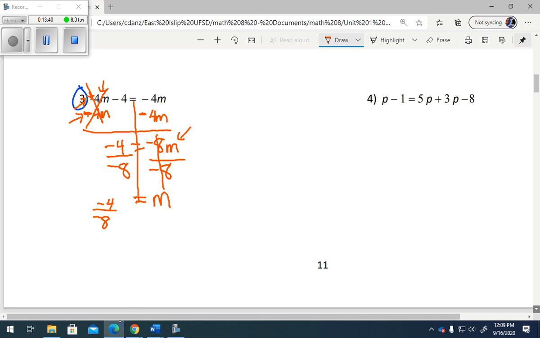But that fraction can be simplified. First of all, negative divided by negative is positive. And second of all, 4/8 simplifies to 1/2. So I would prefer to write my answer as a positive 1/2. Is it equal to 0.5? Sure it is. Sometimes though we get repeating decimals as answers, and you can't check a repeating decimal. So I need you to get used to writing your answers as fractions like I do.